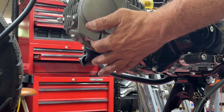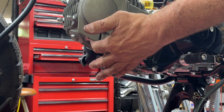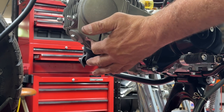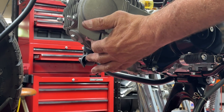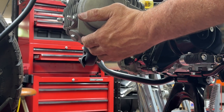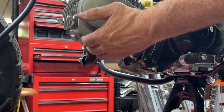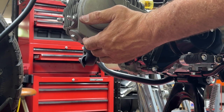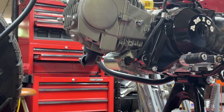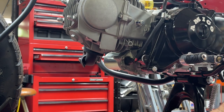I'm going to try and turn it over with the key. Yeah, it does seem to pump air. I feel it blowing out. So I feel like maybe I should plug that. All right, let me continue to plug away at this.